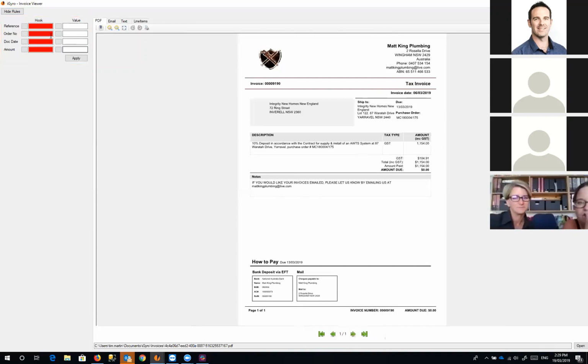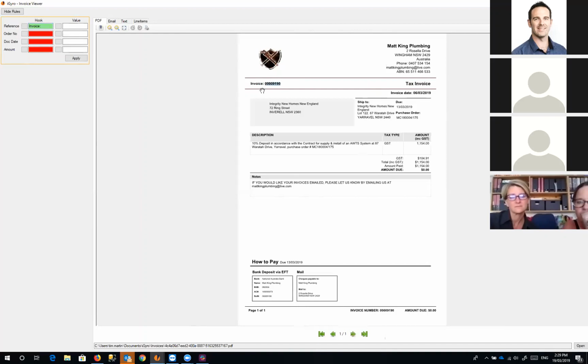What we do is a hook column. And it's just a word that's very close to the text that we want. So I'm highlighting invoice in the column there, and click on this little button next to reference. And that will go green to tell you that you found a valid hook that's in the right vicinity of the area that you're finding this invoice number.